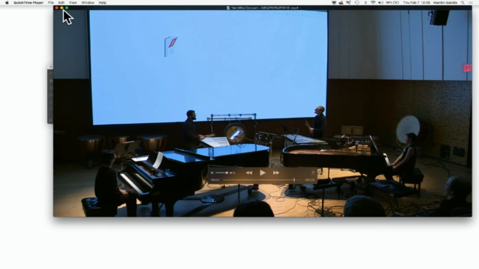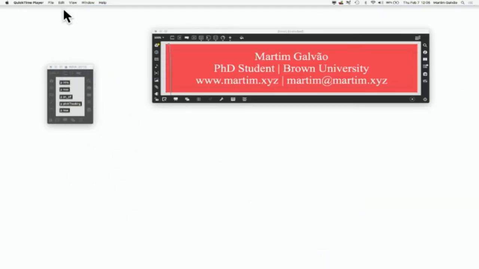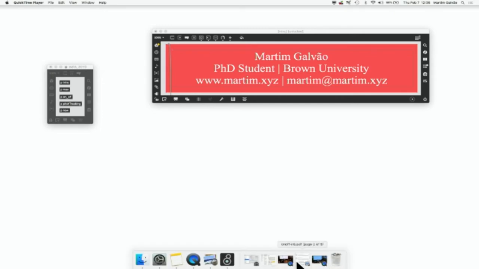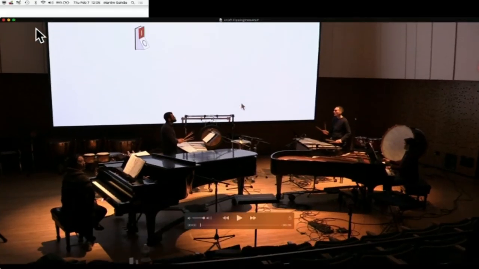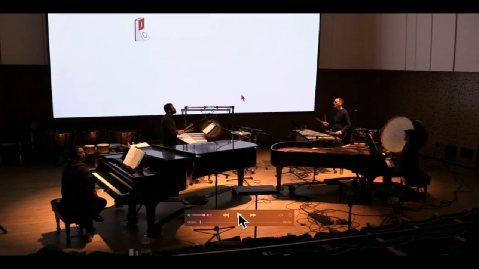So I flipped the switch at the end because it didn't work. But that's the thing, it's a game piece. So you never know how it's going to turn out because it's live. But just to show you that they can flip the switch, that it does work if they make it, I'll play this short excerpt from rehearsal.